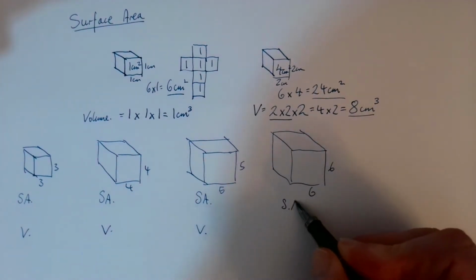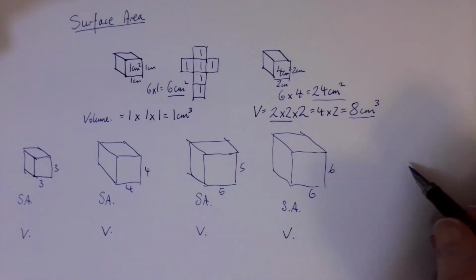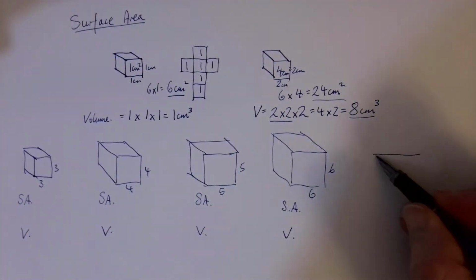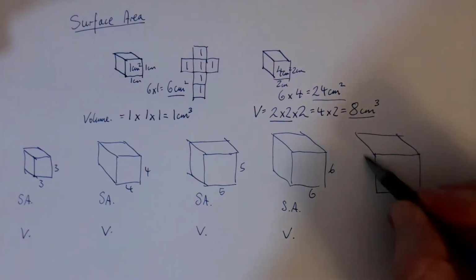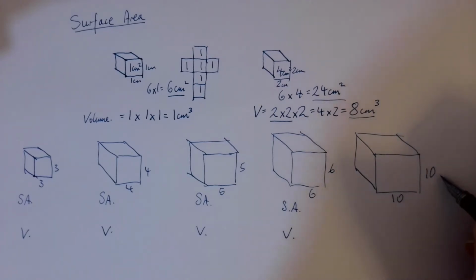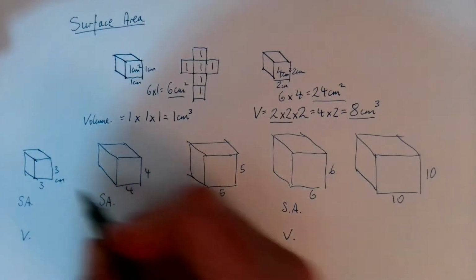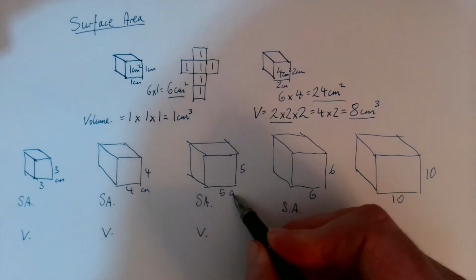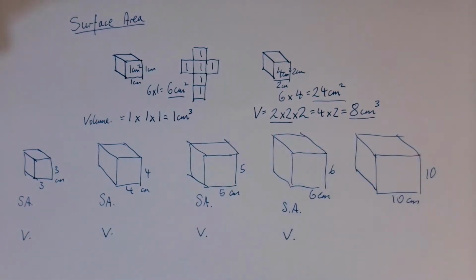And something interesting I'm hoping you'll notice will have happened. Now we've just got room to put one more on, so we'll jump to a nice easy one. I'd like you to have a go at doing all of this without a calculator. And this time we're going to go for a 10 centimeter cube. So imagine I put centimeters on all of this. And I've done that now. Right, pause the video and have a go at doing that.